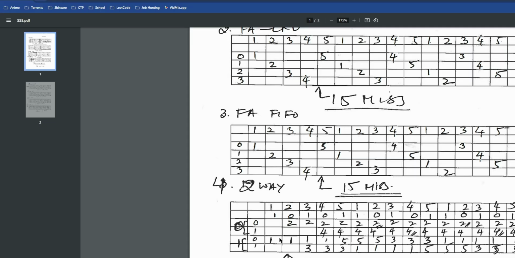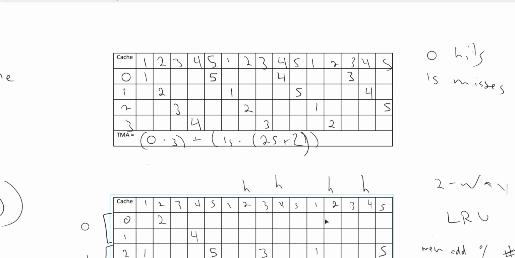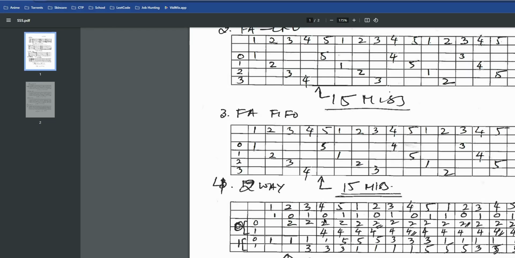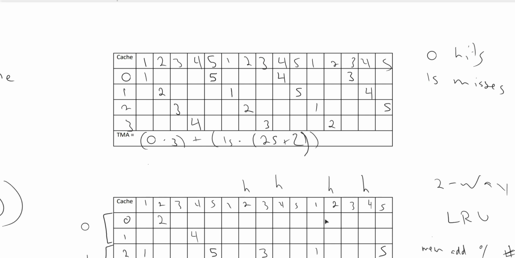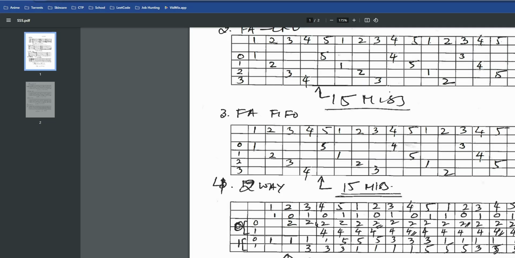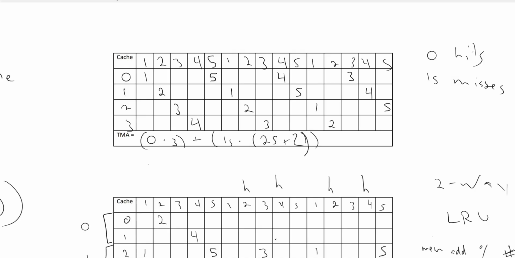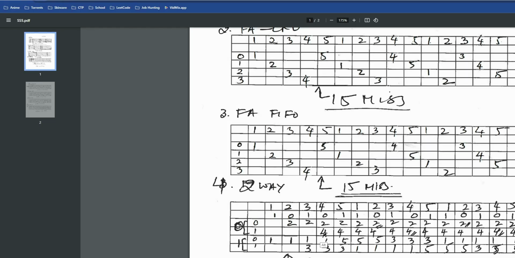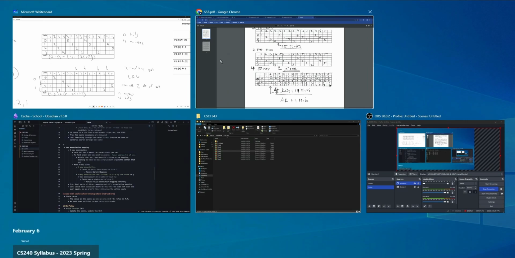Oh, he put an extra row. That's so confusing. Maybe it's not. I don't know. I guess that's good, right? To have another row to see which set it goes into. You didn't highlight it this time. It looks right though. I think. 3, 5. Yeah, I think it's right. It's just so confusing.